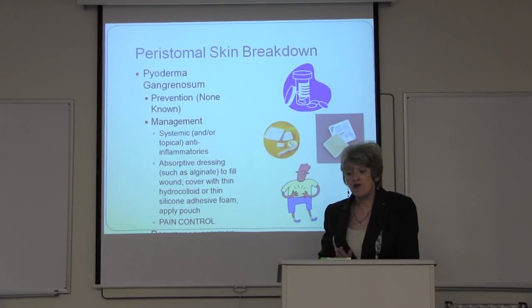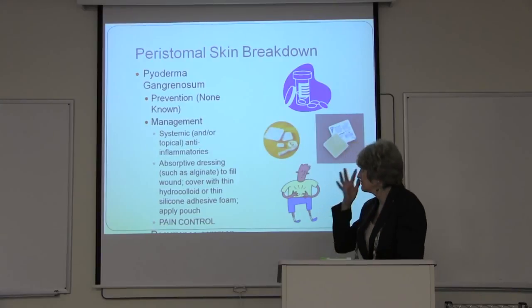Now, as you know from our discussion in the wound module and from your review of the materials in the ostomy module, there's no definitive diagnostic test for pyoderma. We can have the lesions biopsied. Dermatology will do that. They will biopsy the lesions. And the biopsy report will show acute and chronic inflammation. It will not say pyoderma. But what is pyoderma? It's an inflammatory process. So if you get a biopsy report back that says acute and chronic inflammation, that is consistent with a diagnosis of pyoderma.